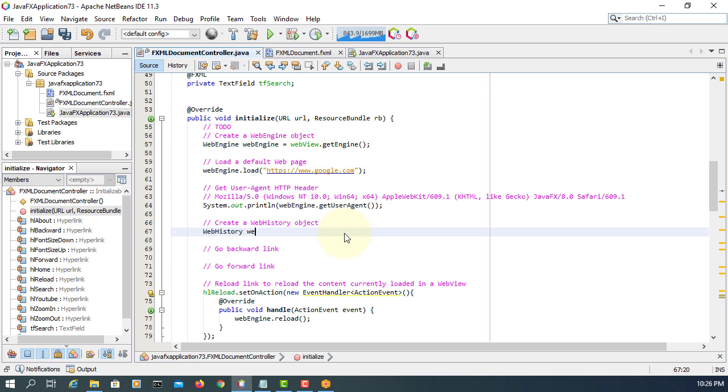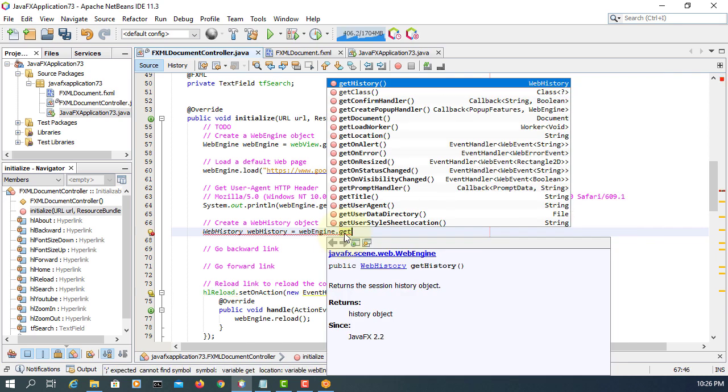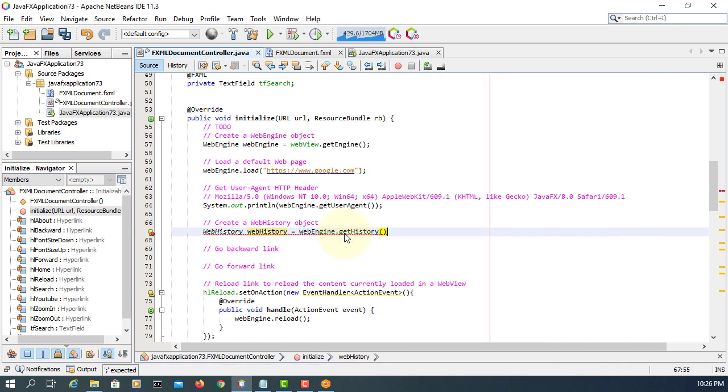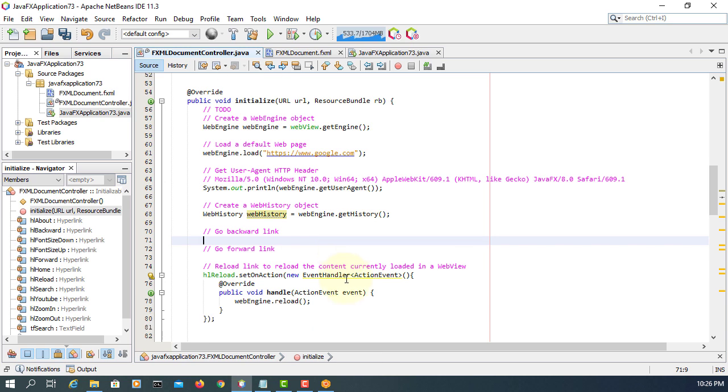So you can browse through the history of your web browser. That's the same idea we're going to implement here. The class we have is web history. We have to implement it through the WebEngine object.